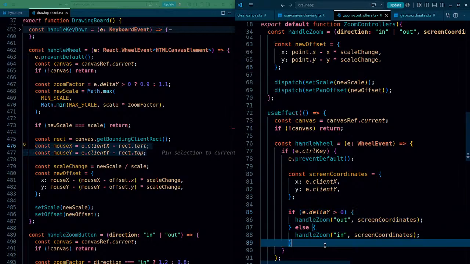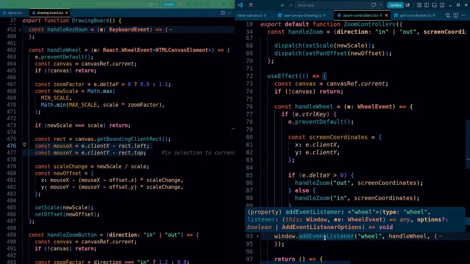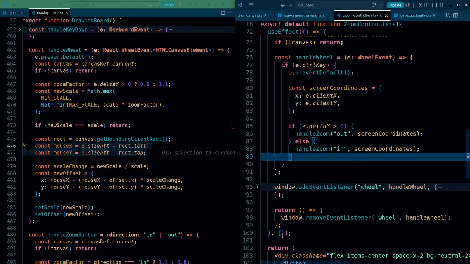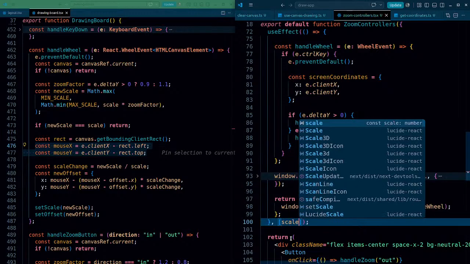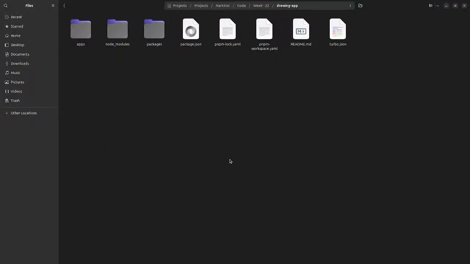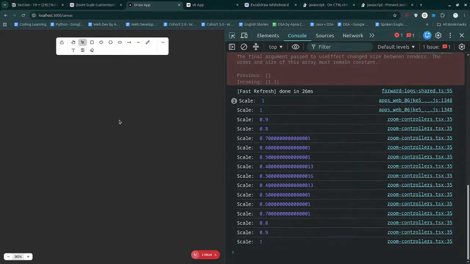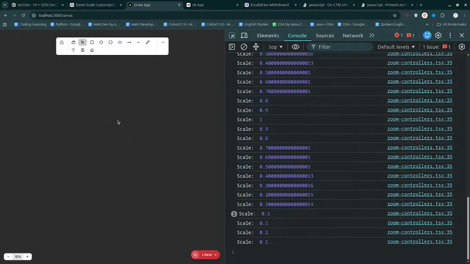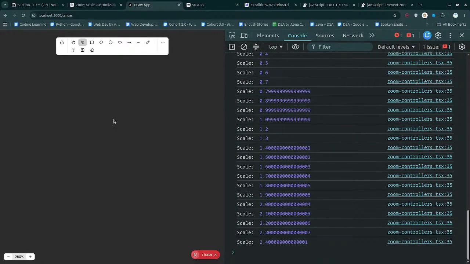This doesn't make any difference. So this use effect, now it works.